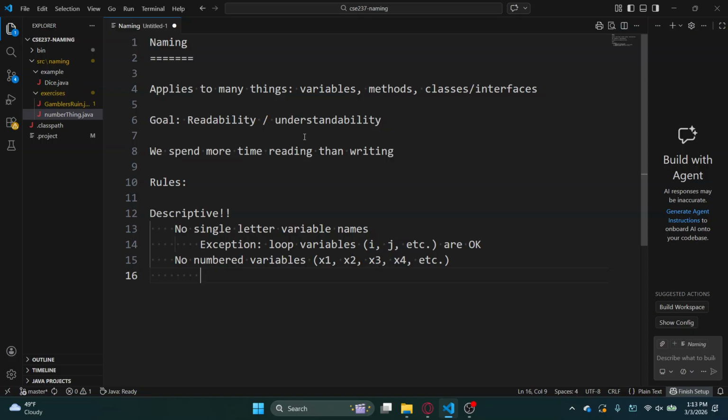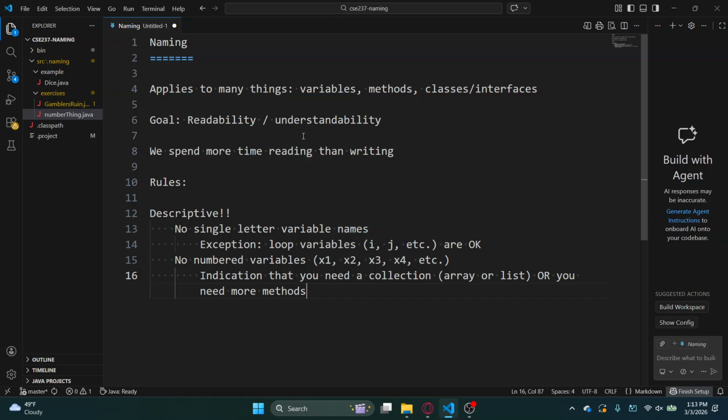If you find yourself in this situation where you're trying to make variables that are numbered, that's really an indication of one of two things: that you need a collection, like an array or a list, or something like that, or you need more methods.